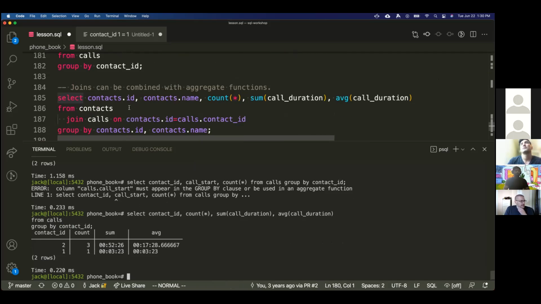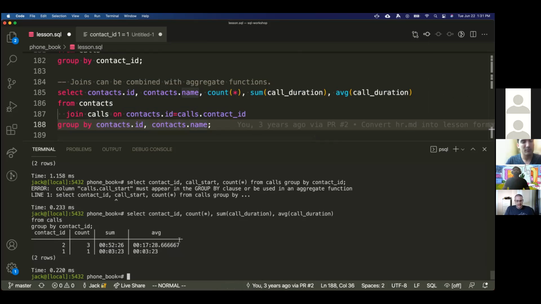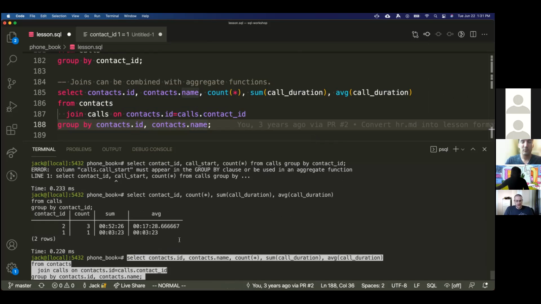And lastly here, we are finally going to get to joining and grouping. So let's look at this here. I suppose we'll start with just running this, and then we're going to go through, start to finish, the process of what the database is actually doing, what the mental model is for how all those things interact.